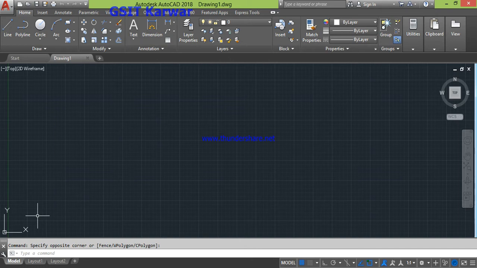So the coordinate system is X and Y. In this corner you can observe the X and Y coordinates. Next, here where you give input, the type a command area is given.